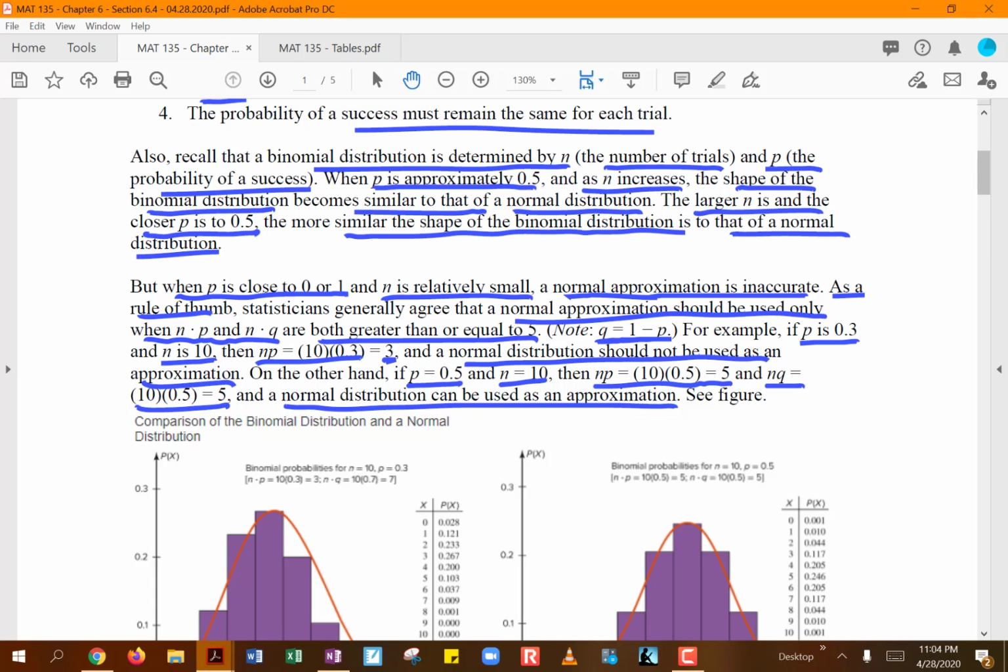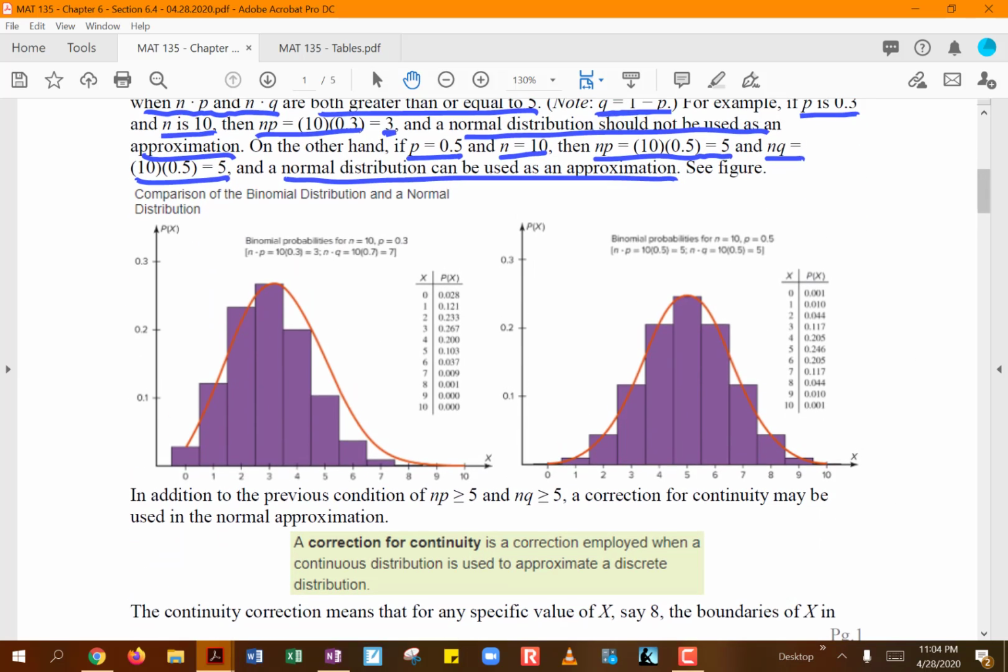So just to show you, this figure on the left is where we are taking n as a value of 10, p as a value of 0.3, and you will notice this is what that binomial distribution will end up looking like. And you can see it's kind of tapering a little bit to the right. So this is more right skewed or positively skewed, right? So this is where you can see the shape of our binomial distribution is nothing like our normal distribution.